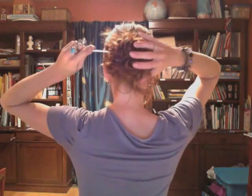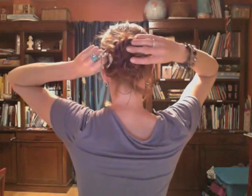Okay, so there we have the bun part done, all the twists up, it's very messy and everything. Now you take your Lilla Rose Flexi Clip, you want to hold the attached pin with your thumb and index finger, and put the beaded loop between your first two fingers. You're going to slide it along the scalp and all the way under the bun.